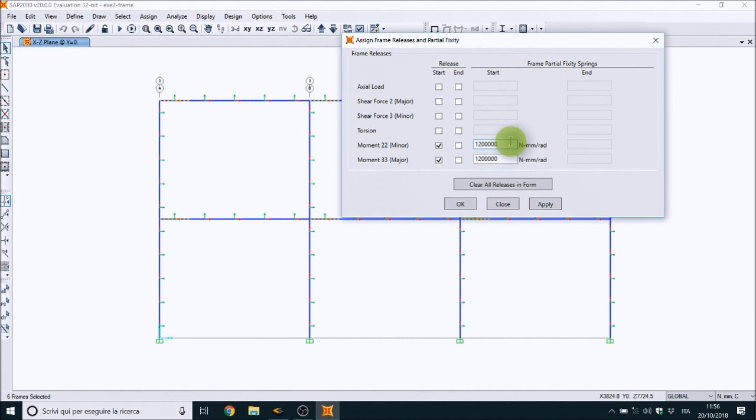So here you have the hinge. And above 25 times the stiffness of the beam, from this value, you have the rigid connection. In this part, you have semi-rigid connection.